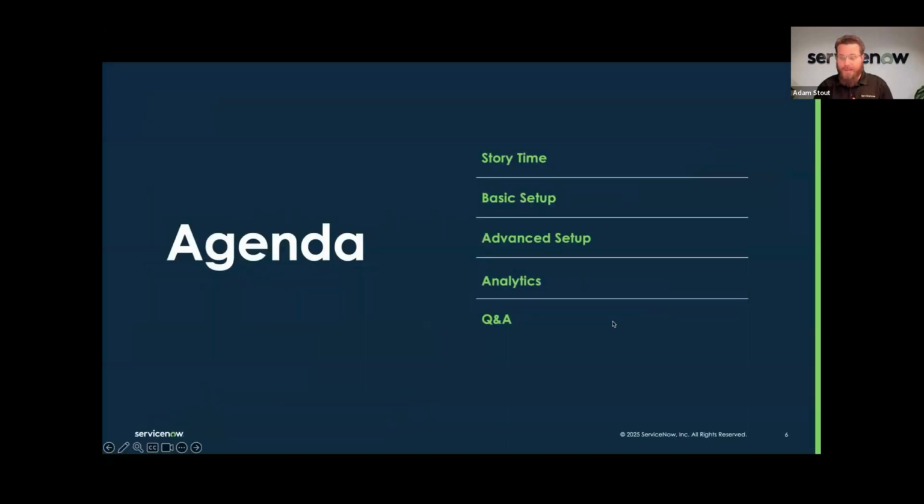Basic outline for today: first we're going to start out with story time, one of my favorite parts of the session. And then we're going to go into basic setup for audit, what's important to know about how to use it, how to read it. We're going to get to some advanced setup to go through. There really are even more advanced things that we want to do, but in the time we have today, we're going to talk about how do you use it, what's there, and then how do you configure it. Then we'll get a little bit at the end about analytics, some of the analytics that runs with Sys Audit, and then we hopefully will have some time for Q&A.